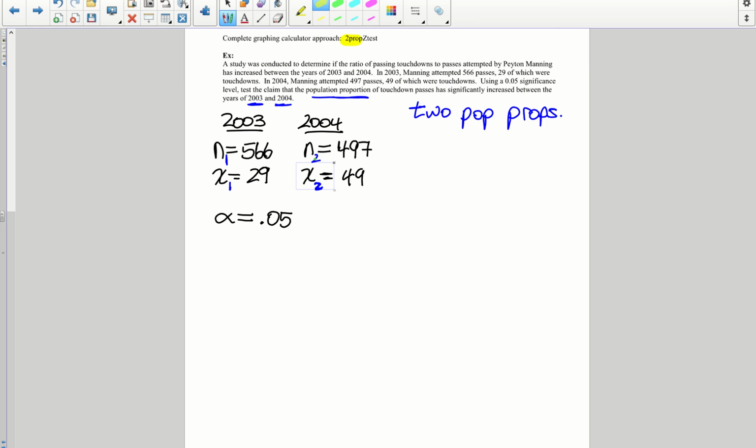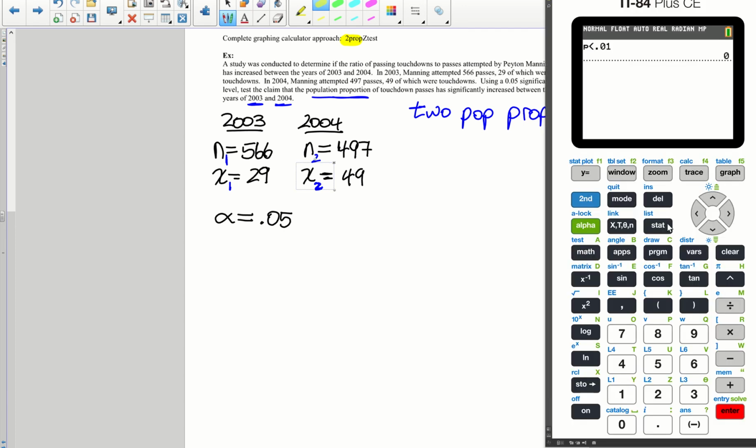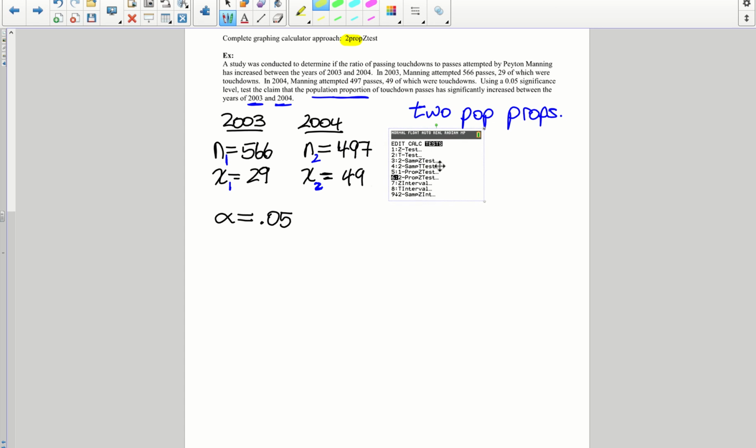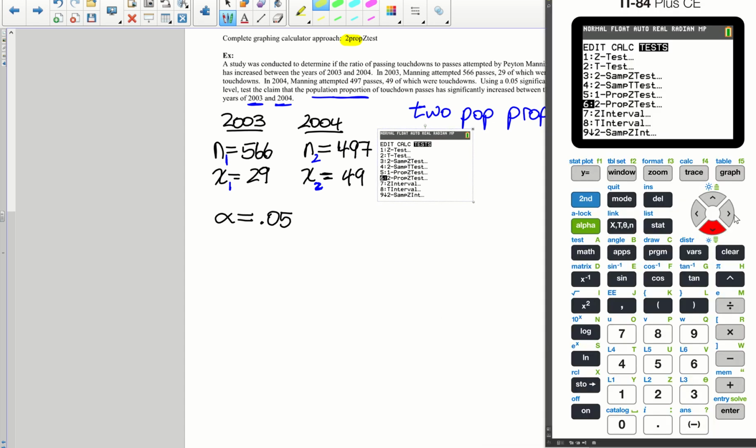The prop being proportions. All right, so now that we know what kind of test to work with, it's a question of, okay, let's find it in the calculator. So stat, test, option 6, 2-prop z-test. We could write our null and alternative if we want before, simultaneously, really doesn't matter, but sometimes, just for the satisfaction of knowing you're on the right track, I've seen people like to do the calculator stuff first, make sure that they selected the appropriate function based off the information that they have.